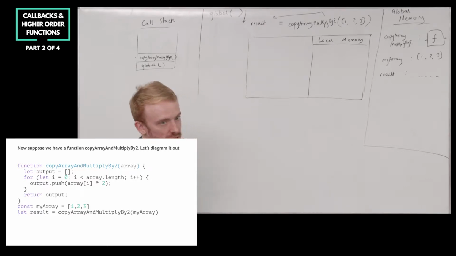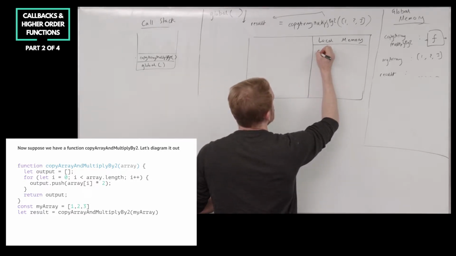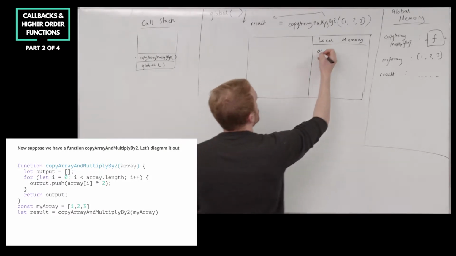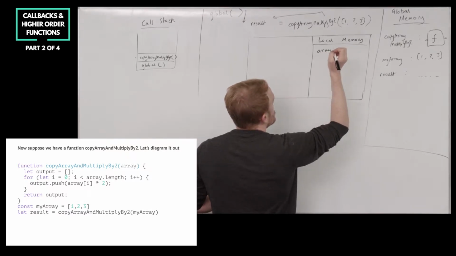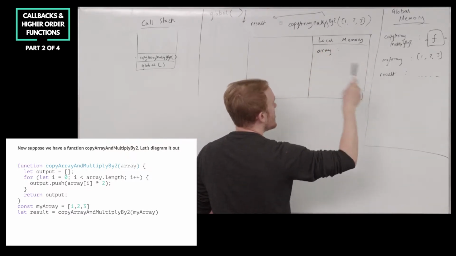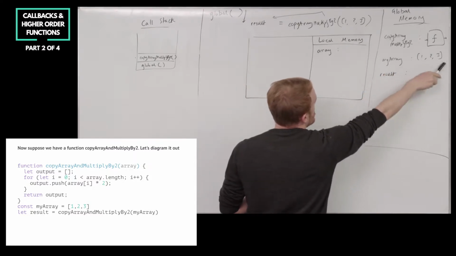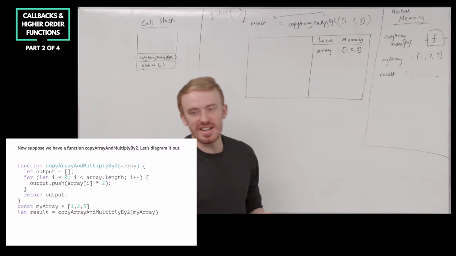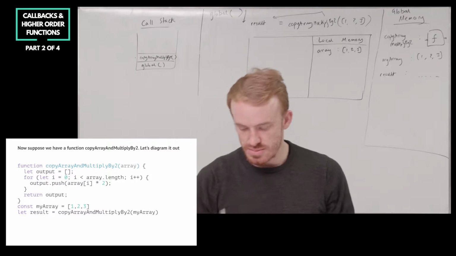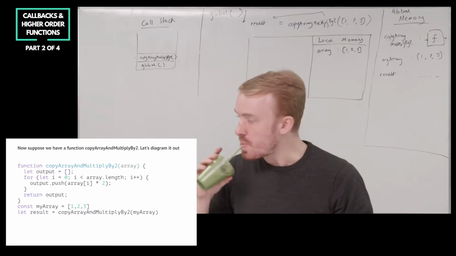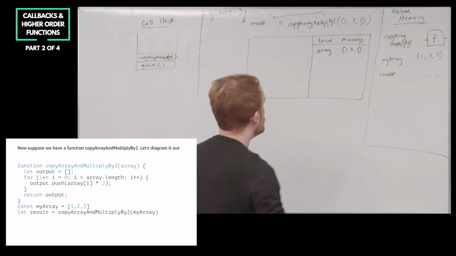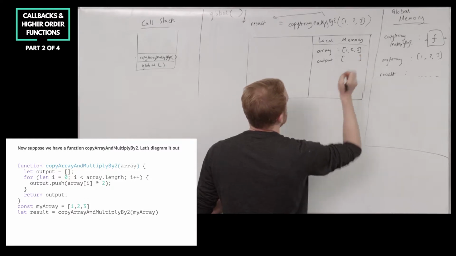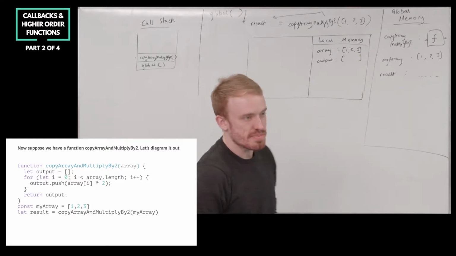All right, first thing we do inside, Philip. We declare the parameter array, not myArray. Okay, perfect. Parameter is array, and we set it equal to the array 1, 2, 3. Yep, the value of the argument myArray, which is the value 1, 2, 3. Perfect. Next line, Z. We declare a local variable called output, and we set it equal to an empty array. Good. Local variable output, there it is. Empty array. Perfect. Excellent, thank you. Very good, Z.